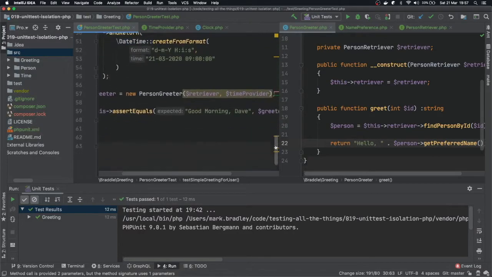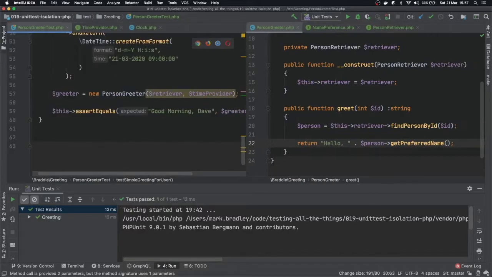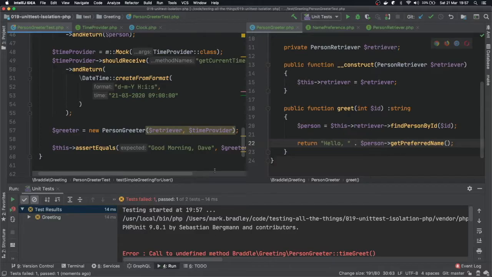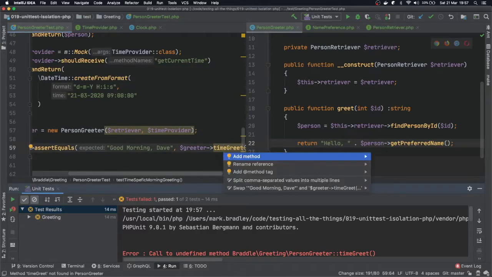Okay, let's get rid of this clutter. It's a bit easier to read. Okay, so we've got good morning, Dave is what we're looking for because it's 9 a.m. in the morning. So we'll see a greeting of good morning. So if we run our tests, okay, so we'll fix the first thing. The time greet is not an option. So add the method.